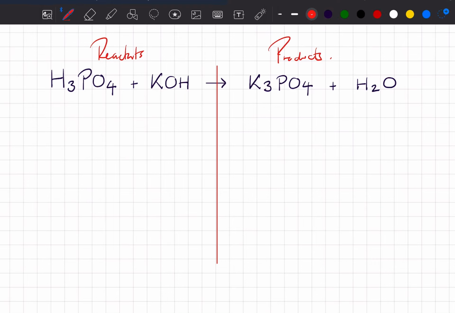Okay, so let's just have a look at how we go around balancing equations. I've picked a pretty tricky one in order to make sure that we demonstrate how to do this on something that's a bit hard, so that when we get an easy one, it's going to seem easy.